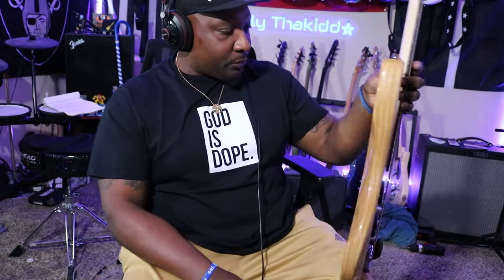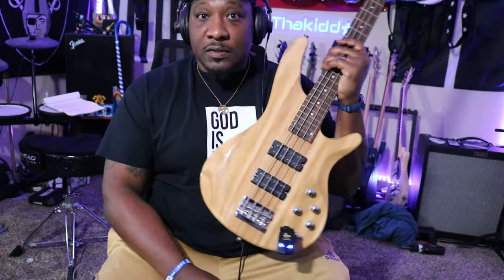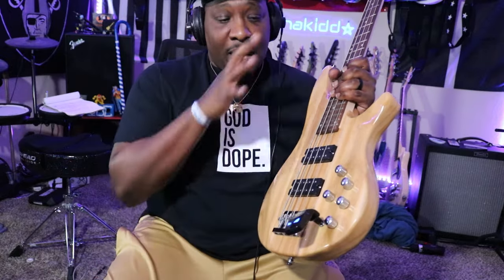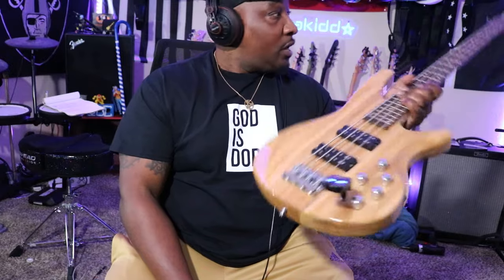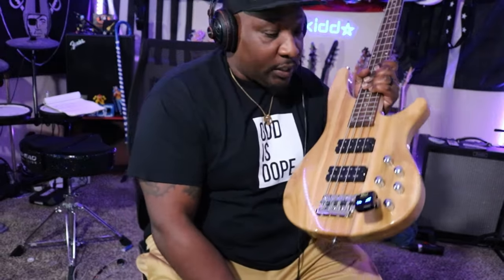So I'm actually pretty impressed with the quality of this bass. And for $109, it's really not bad. Especially if you're thinking about doing some mods and stuff like that. You buy a $109 bass and then you spend like $100 on a preamp, you have a solid gigging bass for probably $200. $250 at the very top end of it or whatever. So maybe something for you to think about if you're in the market for experimenting on a bass or anything like that. So yeah, take the review for what it's worth.